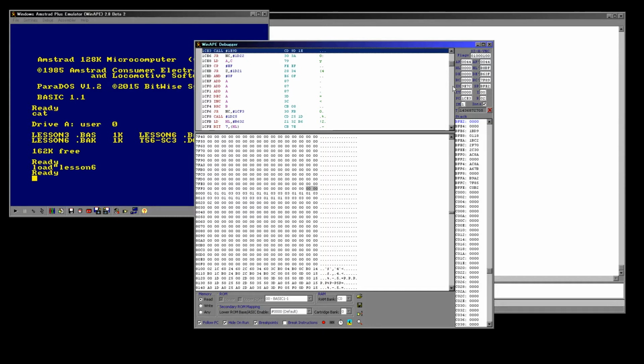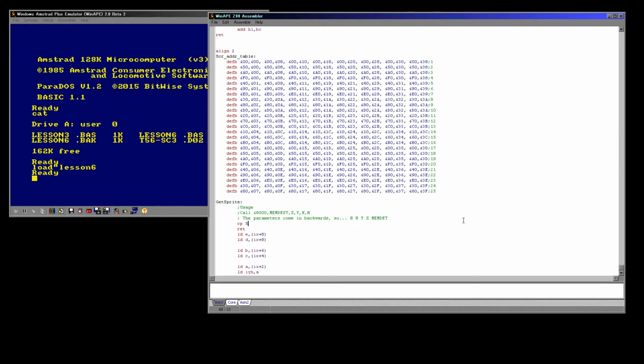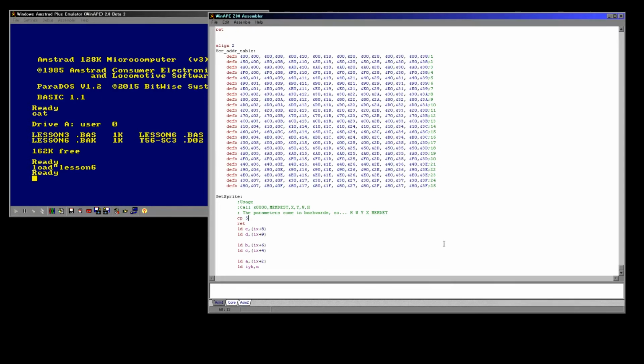But there were some things they left out, and this IYL and IYH is something they left out. Now, I should say they work for all this. This is what's known as undocumented opcodes, but the fact they're undocumented shouldn't scare you because they work on all Z80 systems. They even work on the TurboR's R800, which is Z80 compatible. So this is something you want to try and use.